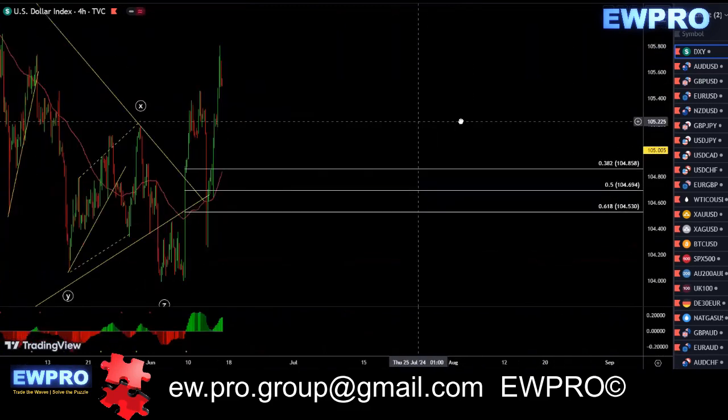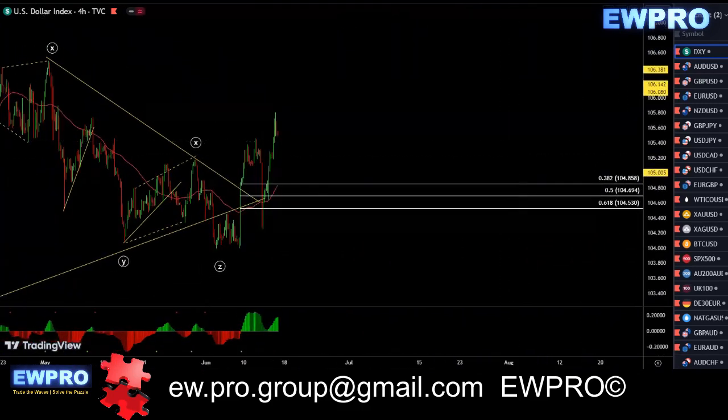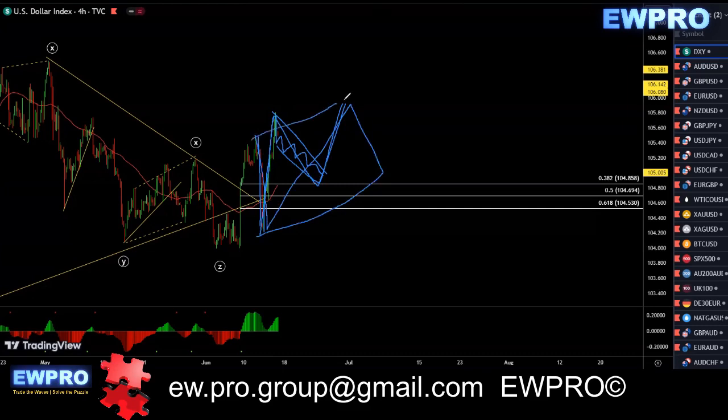This was very difficult to trade. We were looking for the buy after this nice impulse up, but we were just looking for a correction. Instead we got this sharp move down, and now we've got another sharp move. So more than likely now we'll get a correction in here, and we'll get an A, B, C up in here, and then you get the A, B, C as some sort of a running or expanding flat.